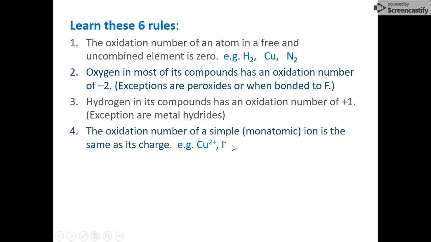The fourth rule is if you have a simple ion like a copper ion or an iodine ion — in other words it's not sulfate, it's not a polyatomic ion, it's only one atom in this ion — then the value of the charge is the same as the oxidation number. Please realize that a charge is not the same as an oxidation number; an oxidation number is a theoretical value. So the oxidation number of copper in copper 2+ is positive two.